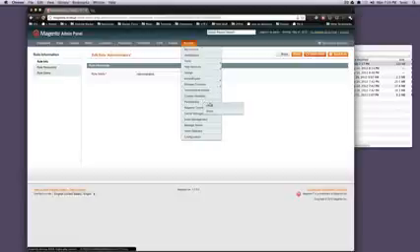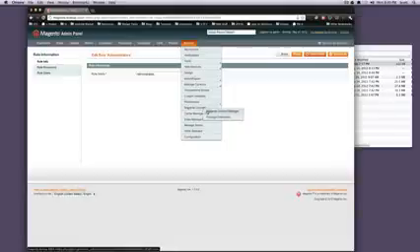You can set up different permissions so that people can use various aspects of the site. So let's say a person who's just able to add products, you don't want them changing around the configuration or the payment part or anything like that. You can set that up in there.